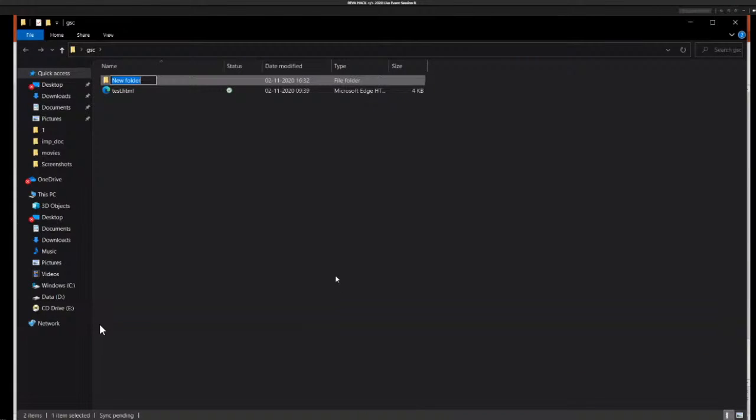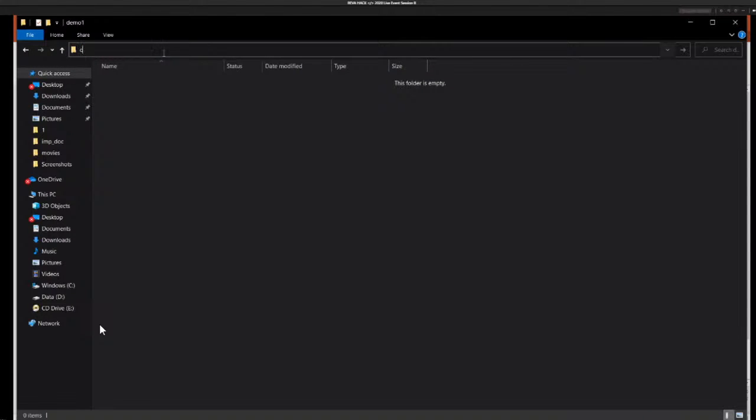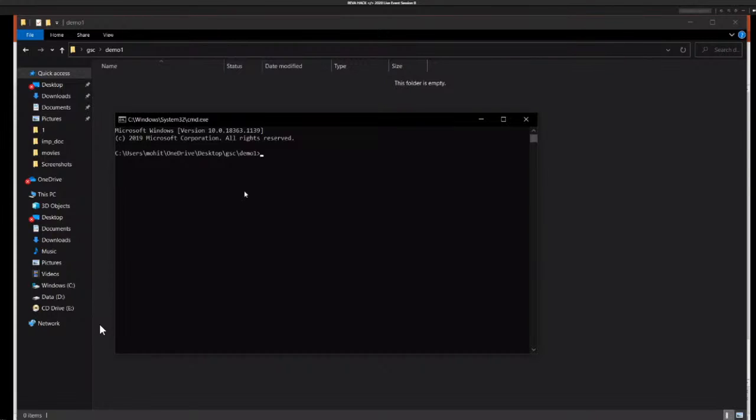So just create a new folder. You can name it anything. So I would go with the name demo one. So you just need to go into the demo folder. You need to open the command line. Then for creating a project, first we need to give it a name. So here we go. Test. So here now everything is getting installed. So you need to hold on for a second.